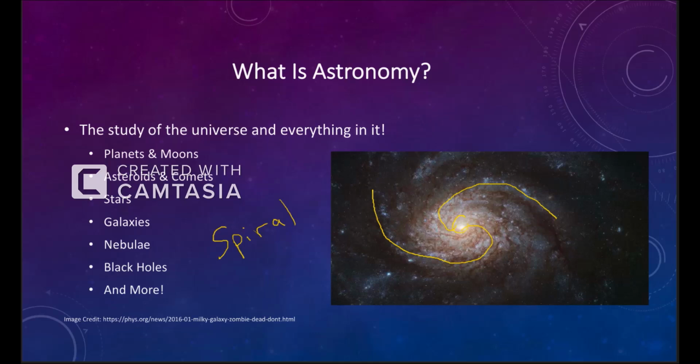So we see those spiral arms. That's where a lot of the stars are forming within the galaxies. We would also see star clusters forming within the galaxy, as well as other objects that we would look at. There are also different types of galaxies. A spiral is one type of galaxy, but there are also other types of galaxies that we see, including things like ellipticals and irregular galaxies that astronomers would also study.